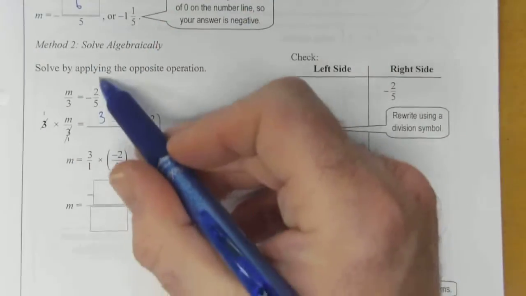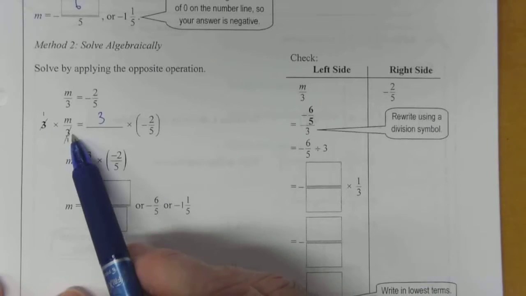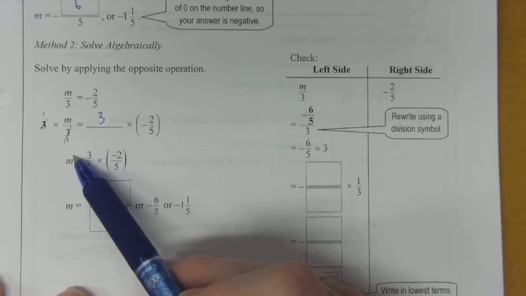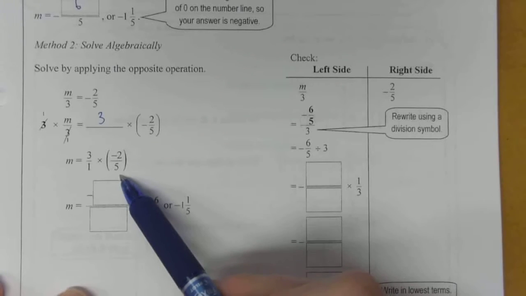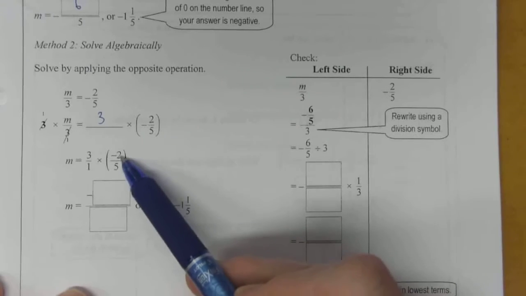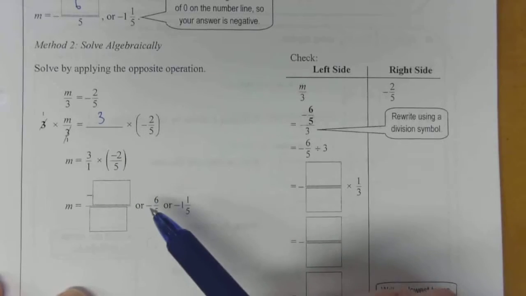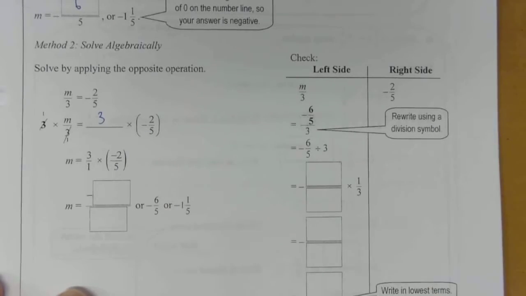So this becomes 3 times negative 2 over 5. Once you simplify, 3 divided by 3 becomes 1 over 1. So this becomes m on the left. Then we do this multiplication. 3 over 1 times negative 2 over 5. Now the negative was in the middle here, in front of your fraction. And here it's on top. That's fine. That works. It could even be on the bottom, theoretically. It's more customary to put it on the top. Top or middle, like it is in these two instances, is more common.